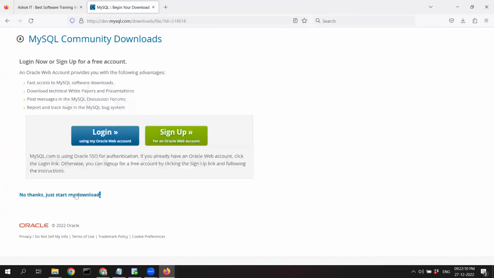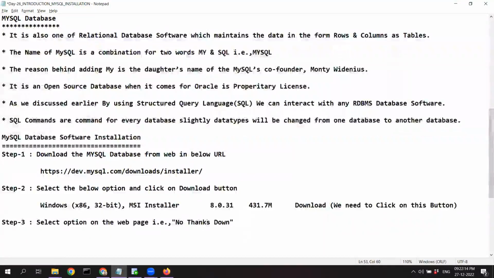Once you click on it, you see "No thanks, just start my download." This is the option you need to pick, sir.